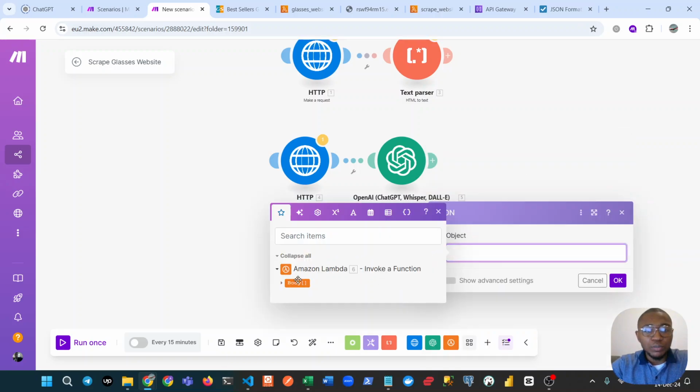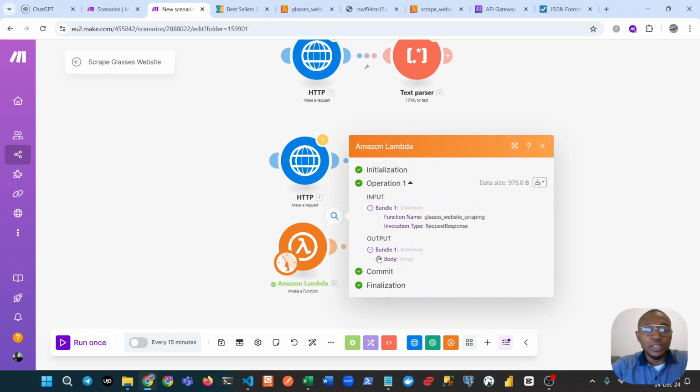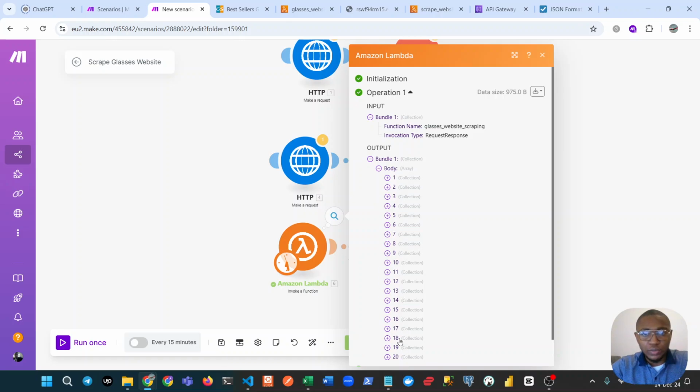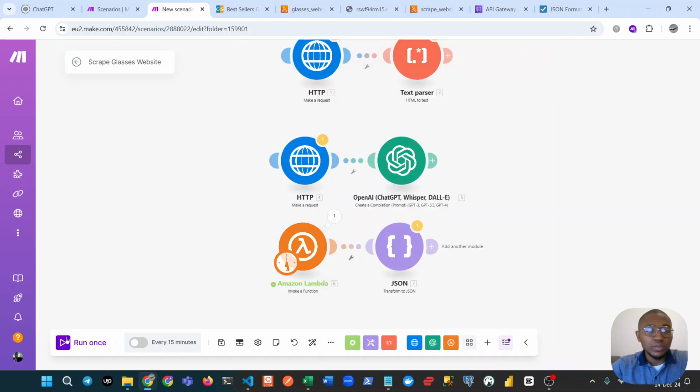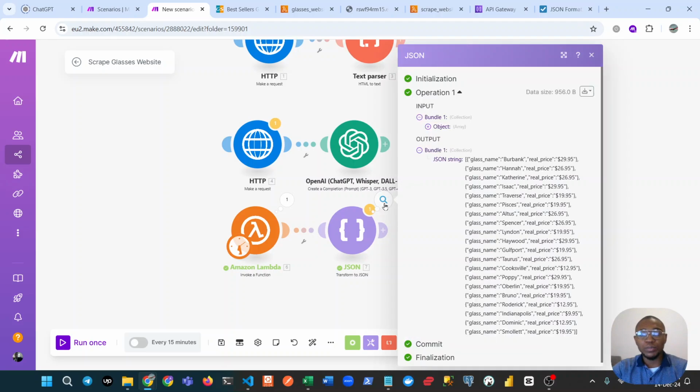We are going to be using the body. So you might want to see how that output would look like. Let's first see how this output looks like. It's a list of body. So I'm calling my function again, just so you can see the output in the transform to JSON. So we are transforming it to an actual JSON string that we can feed into our ChatGPT model.